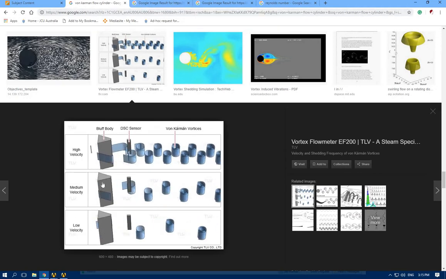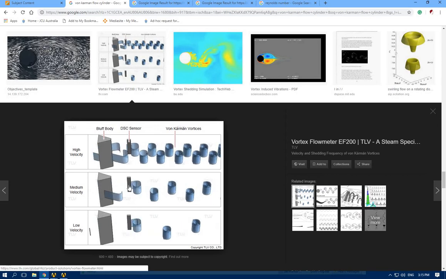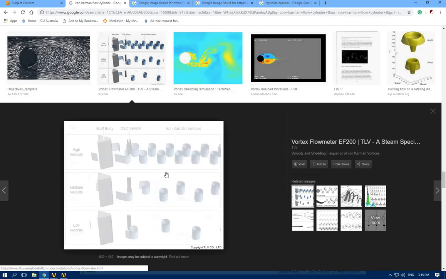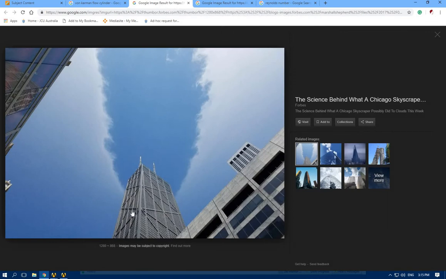It could be a triangle shape like this, which can create some vortices, or for example this high-rising building, where the clouds are passing through and you can see clearly the flow pattern here, left and right side of this high-rising building. For this case, it is clear the Reynolds number is very small, but if it was larger, we could have different shapes.